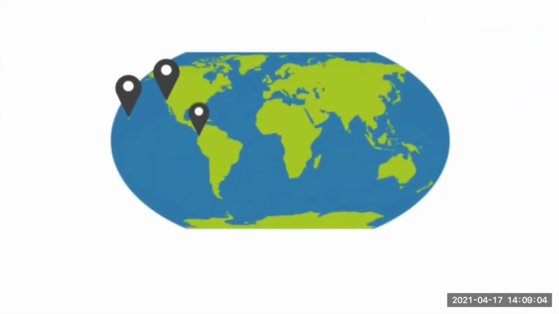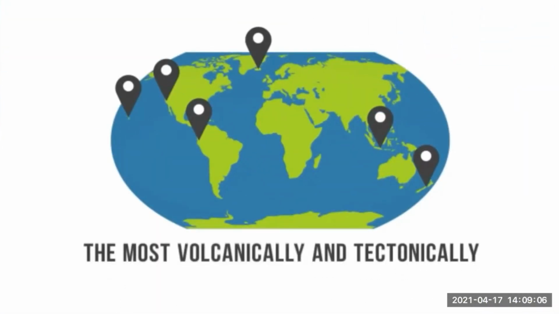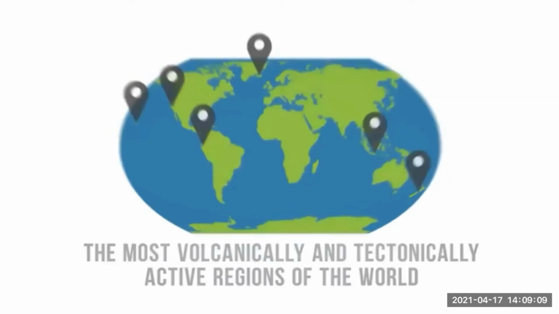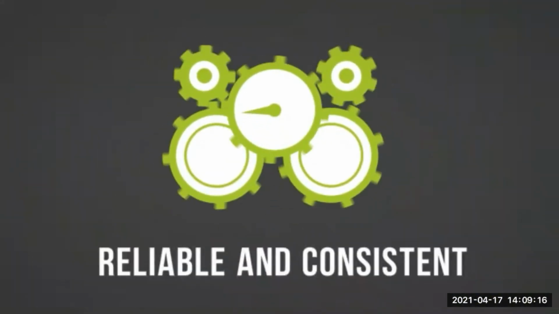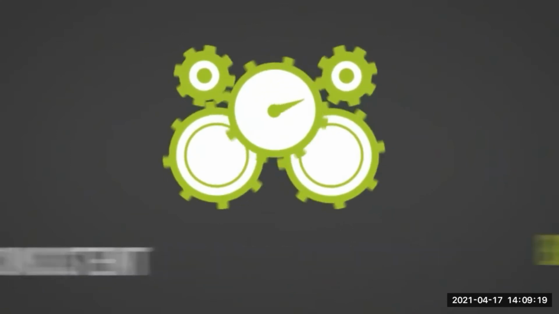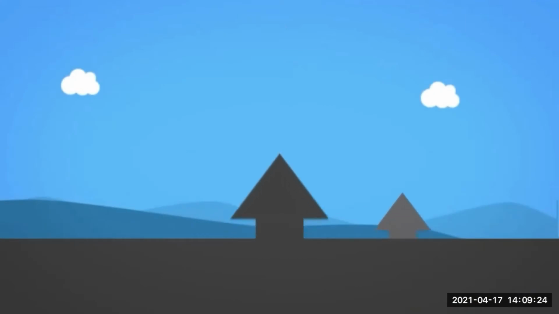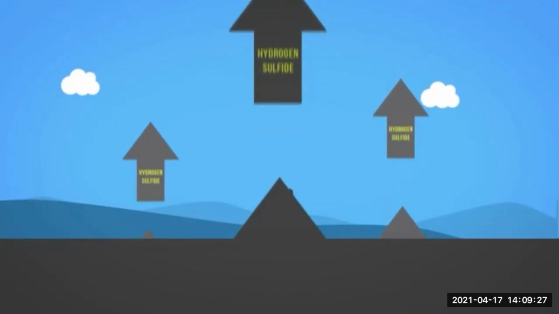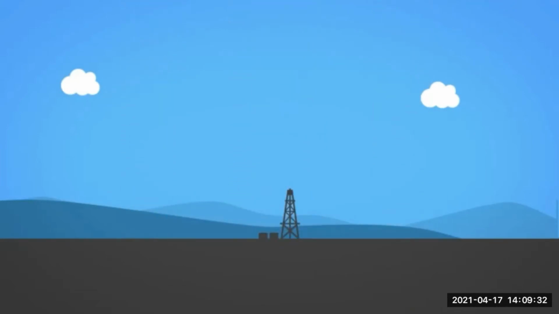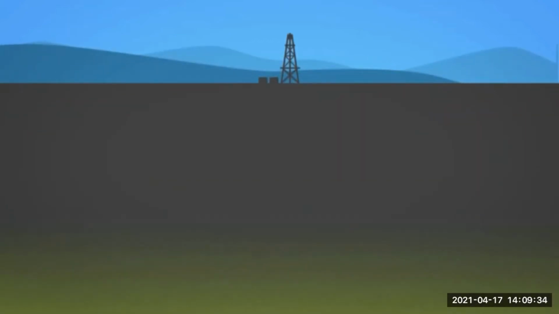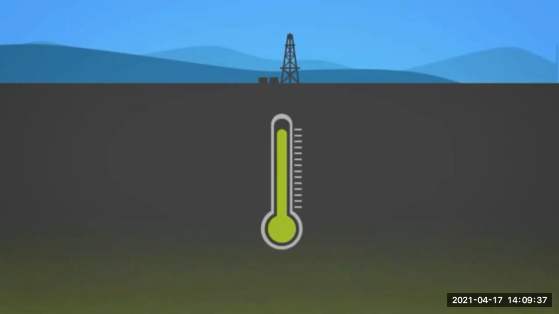The major regions of geothermal development are in the most volcanically and tectonically active regions of the world. Though geothermal energy is currently a small player in the world's energy mix, one of its key advantages is its reliability and consistent power generation, which means it can provide baseload electricity. Concerns with geothermal include the accidental release of CO2 and hydrogen sulfide emissions stored in the Earth's groundwater that is often used to carry geothermal heat to the Earth's surface. Additionally, drawing heat from the Earth's crust can, if done irresponsibly, lower the ground temperature below the surface.